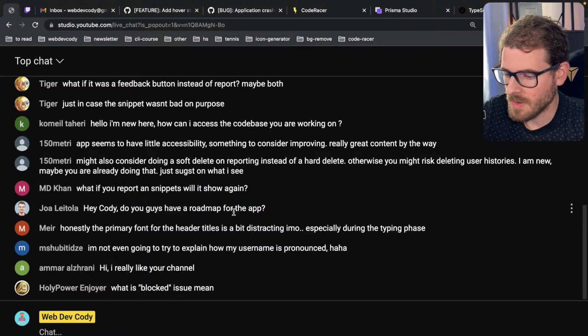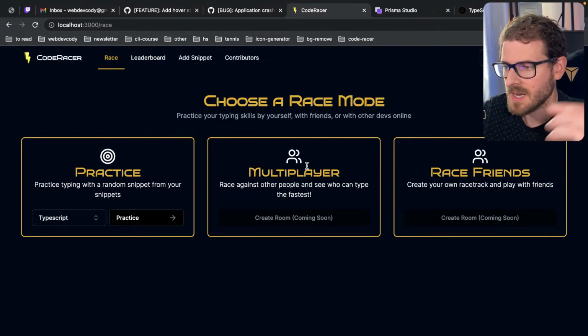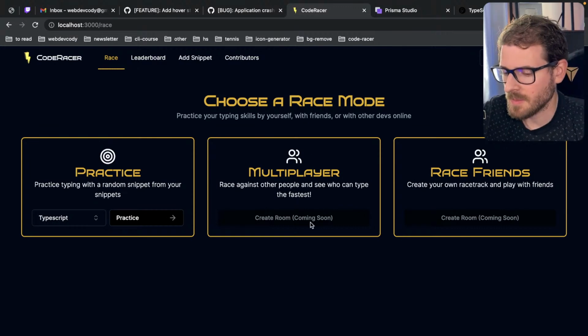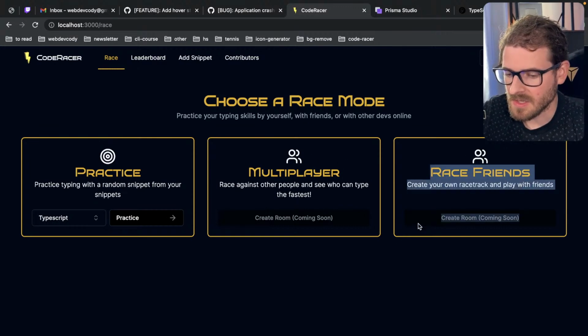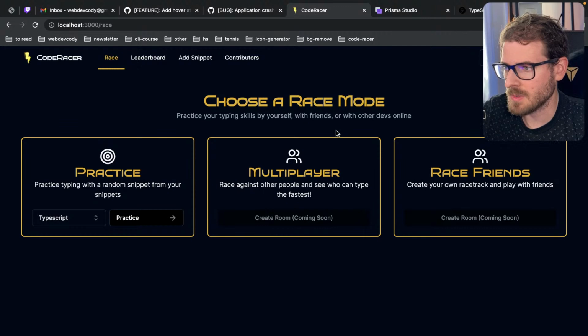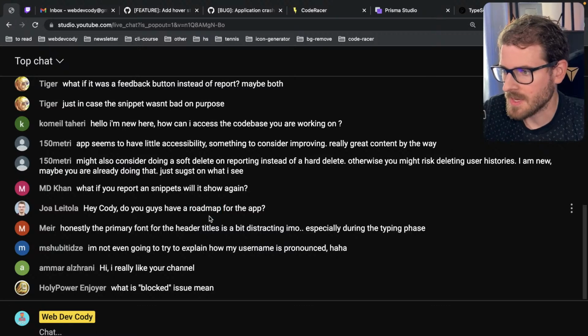Do I have a roadmap? No, I think people are just kind of adding stuff on. There is a multiplayer mode that someone has been working on with WebSockets so that you can actually race with other people. It's still a work in progress, but I think that'll be really cool when that's set up. And then additionally, there's a race with friends planned out. So you can add people to your friends list and then set up a room and have your friends join the room. And then once everyone's in, you can race. But those are high level goals. Haven't really made too much progress on that though.